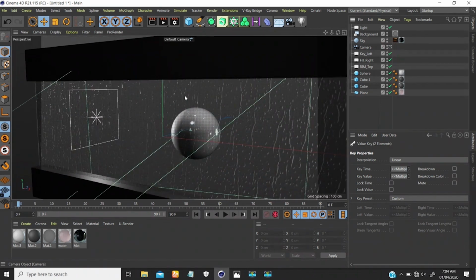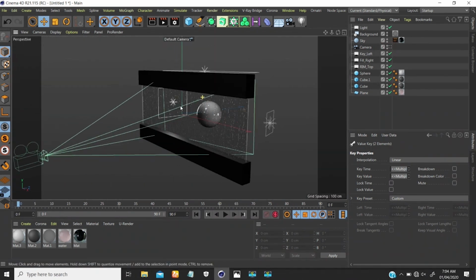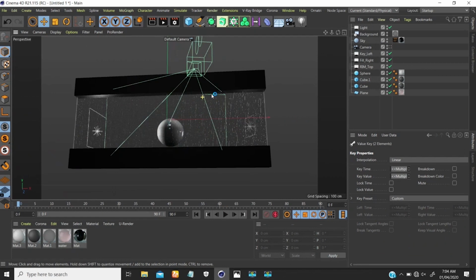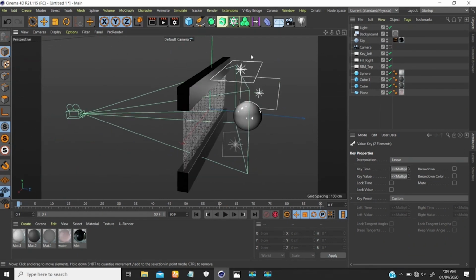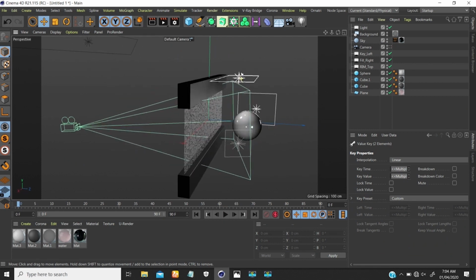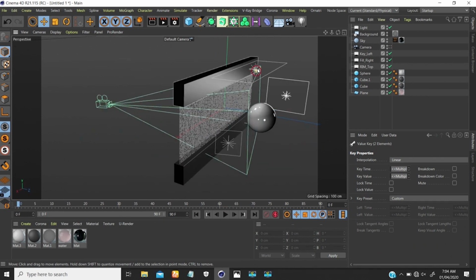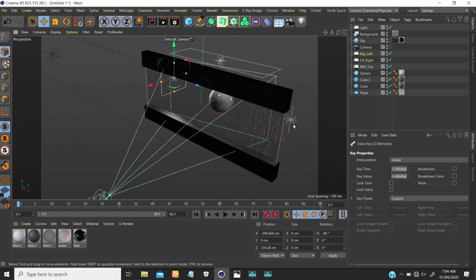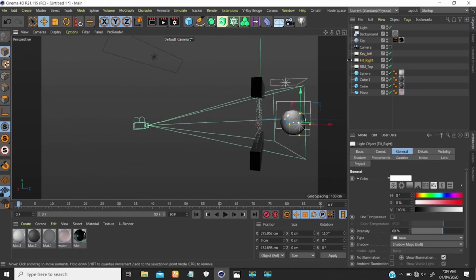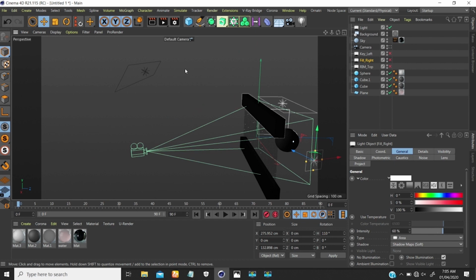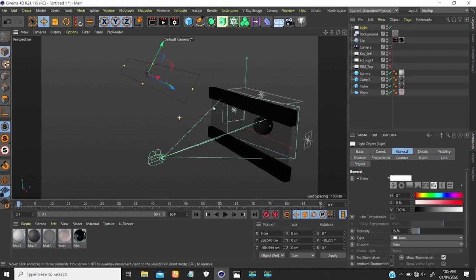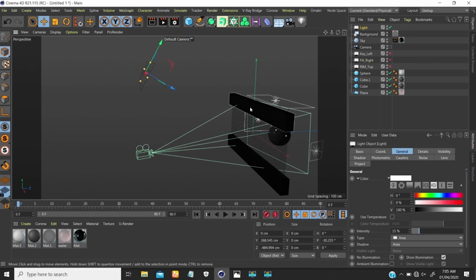So what I have here is just basically an object. This scene just looks more like a scene. You have a plain object, two cubes, and a sphere here. Then I have my three lights. I have a headlight, I have a key light on the left, and I have a fill light. I'm going to hide all of them in a bit so you see and understand why I added them. Then in my own case, I added another light here by the side of the camera, on top of the camera, just to light up the scene here.